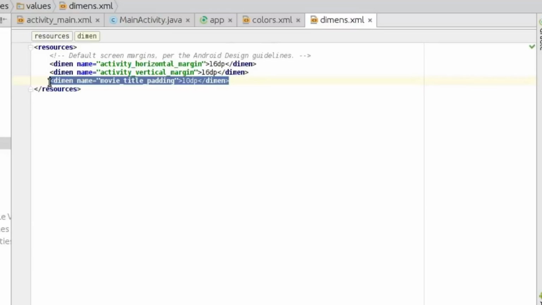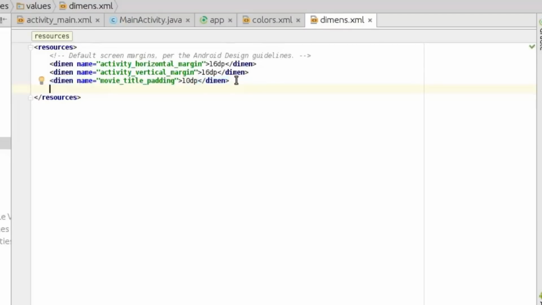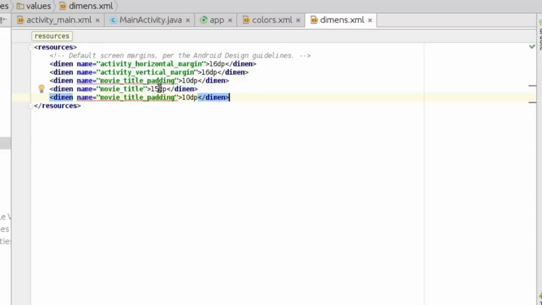So I'll just copy this so that we just have a replica. We'll change the values we have right there. This will be movie title no padding, and it's going to take 15 dp. It's going to be movie cover height, and this is going to be taking 160 dp.